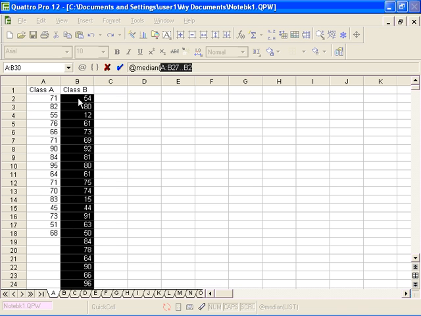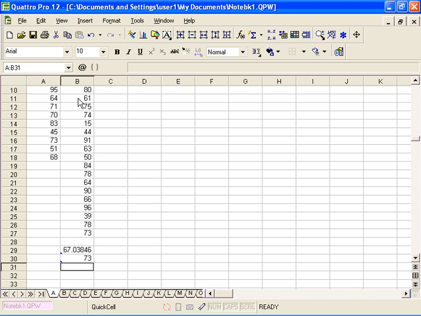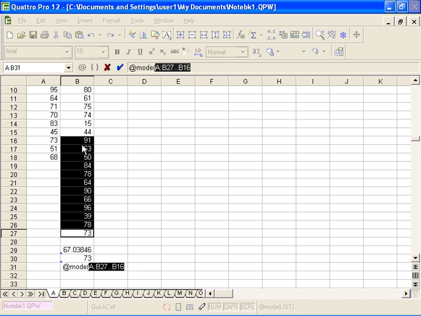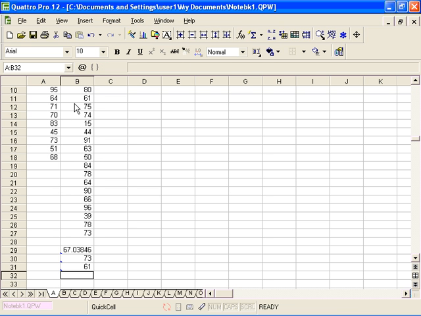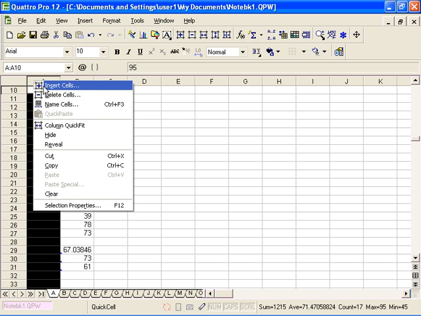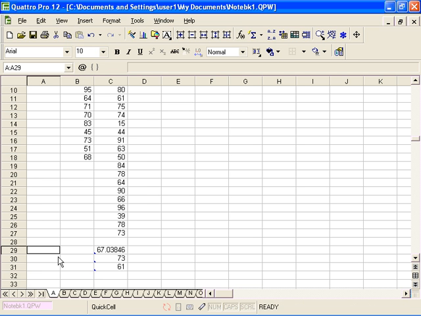For the median, the spreadsheet doesn't need the data in order. It does it for you, so you don't have to rearrange the data. You just plug in the data, and it'll calculate it for you. So ampersand mode. Again, I'll select the information, and it will go through and look for the mode. In this case, it would be 61. Now I'll make it a little prettier: mean, median, mode.